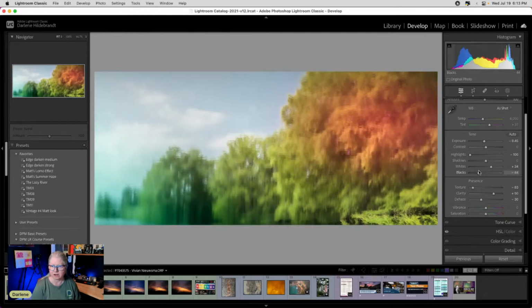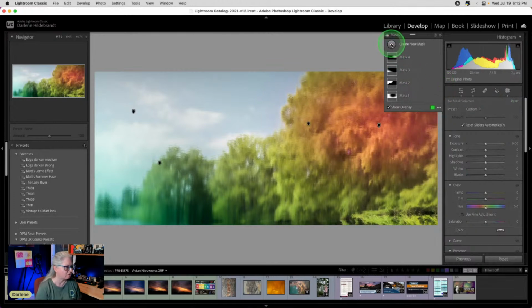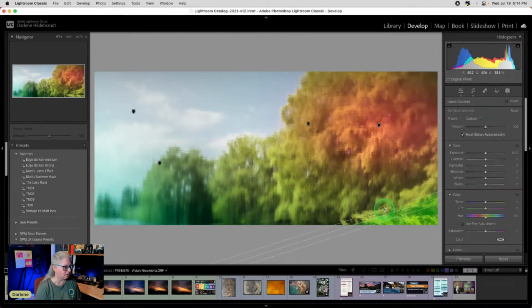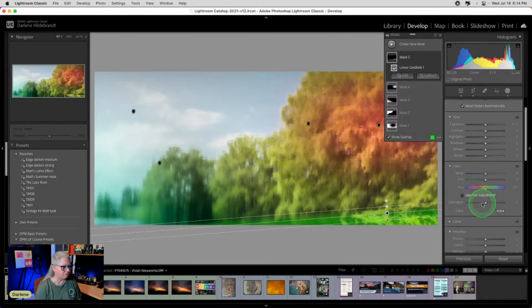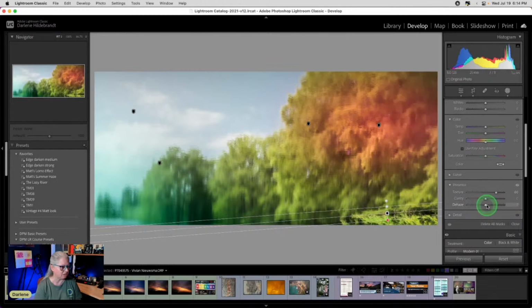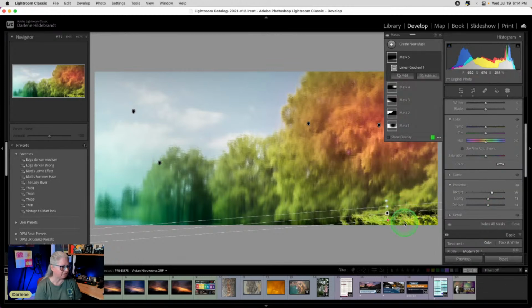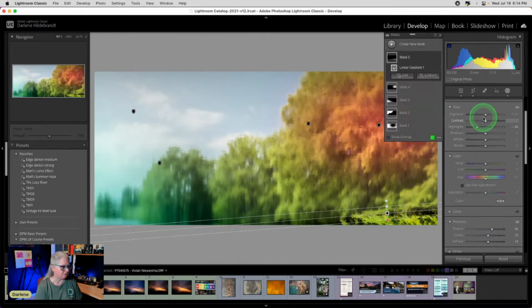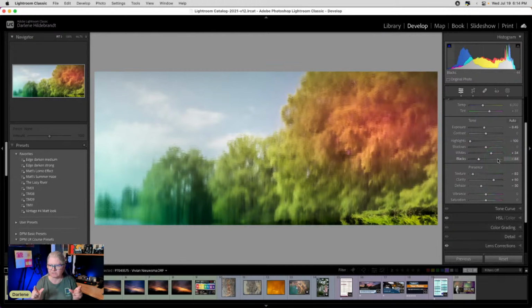So anything goes, really. Now we've blurred it out a bit more. There's before and after. And if I want to keep this part sharp, I could just mask it off a little bit. I'll do a linear gradient just down in the corner here. Remember, anything you do in this presence panel, if I've done it globally as a minus and then do it as a local adjustment plus, it's basically going to cancel out what I did on the other one. So if I put a little bit of texture back, it will keep that tree in the corner looking like a tree. I like that hint of reality there to just mess with people.